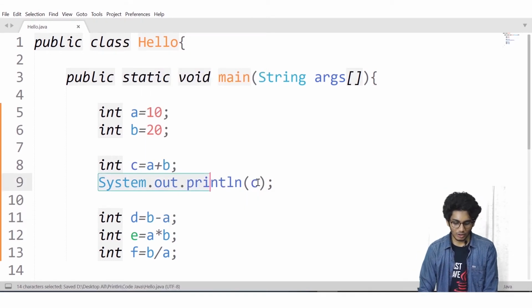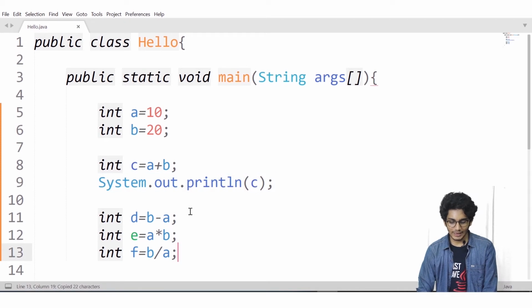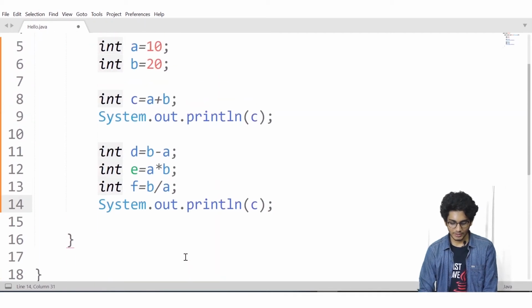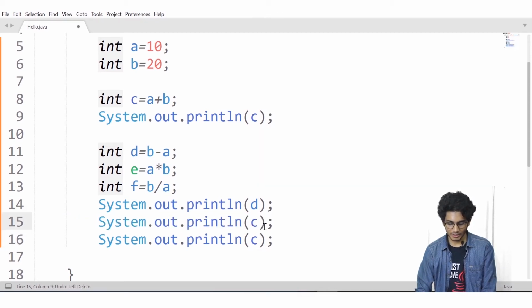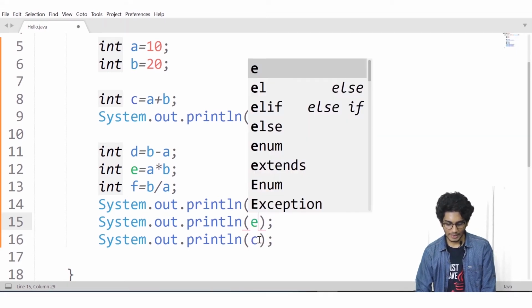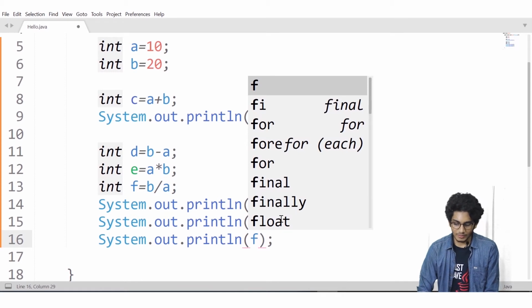So let me print all of that. In this line we'll get 10, we'll get 200 and we'll get 2. Int c, int d and int e, okay, my mistake, my caps is on, and int f.